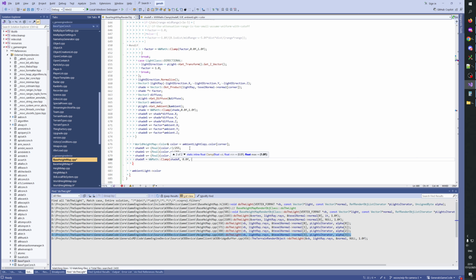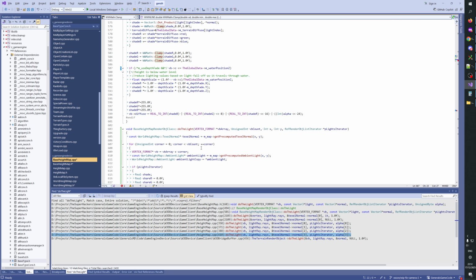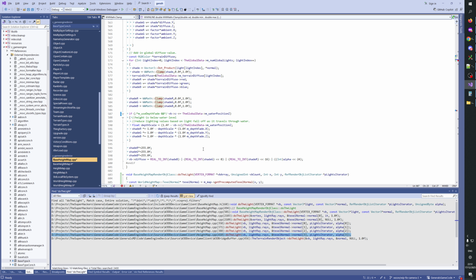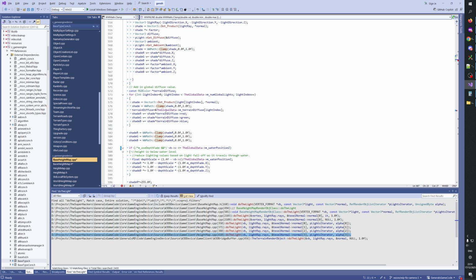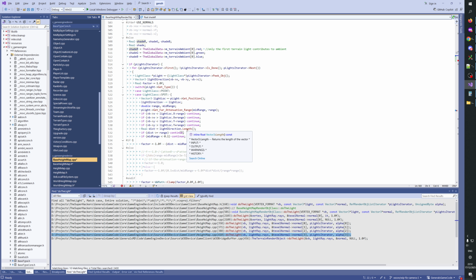Where do we even clamp it? We just need to max it. We don't need the clamp. Yeah, clamp is useless because it will not go below 0. Well, the dot product, but this one won't. This one will add.